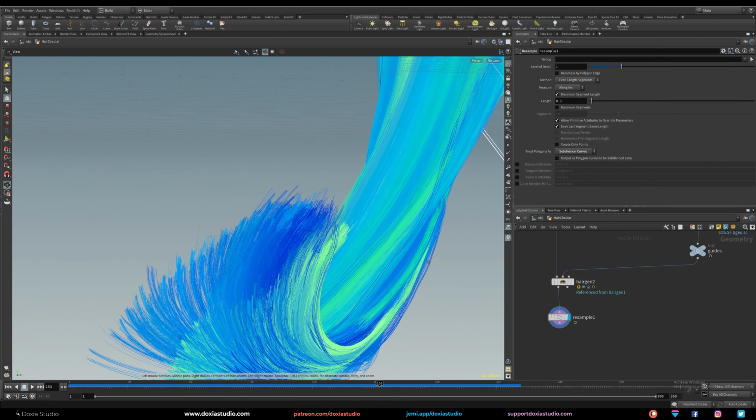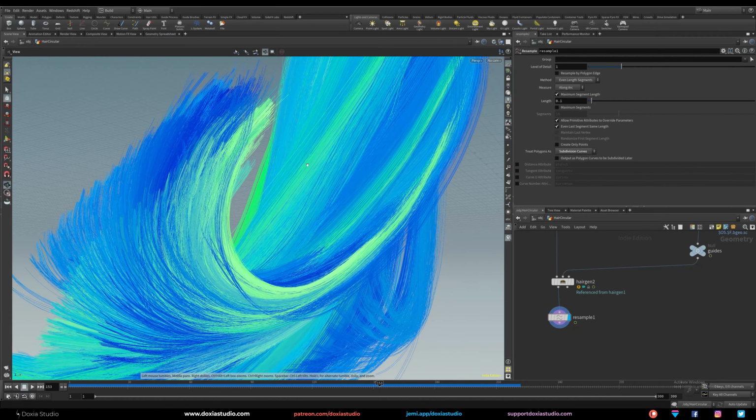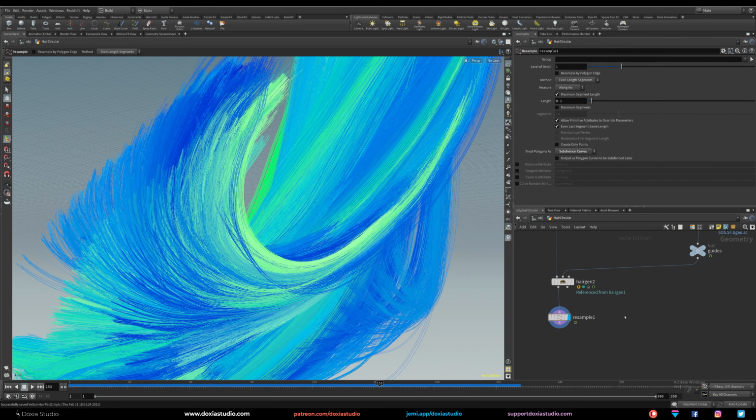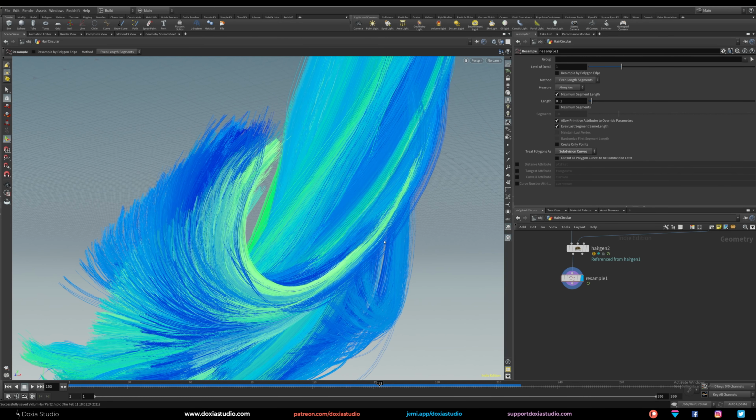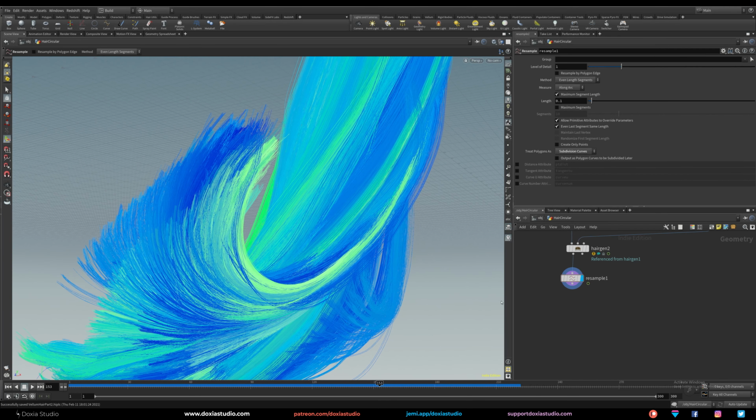And let me try and avoid those white. So right now it is like that. So some of you asked me how to tweak the thickness of the hairs. For example, the tip will be larger than the point. Okay, so I have different P scales during the length of our hairs.